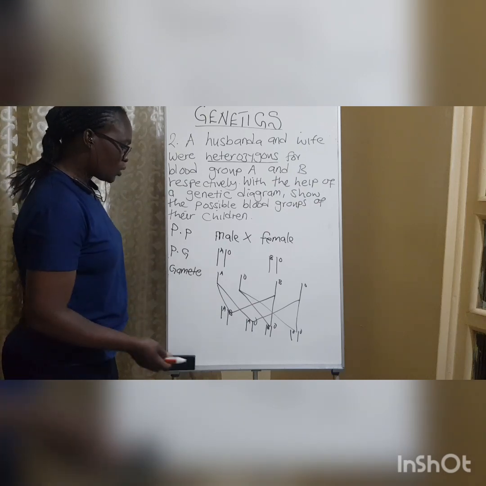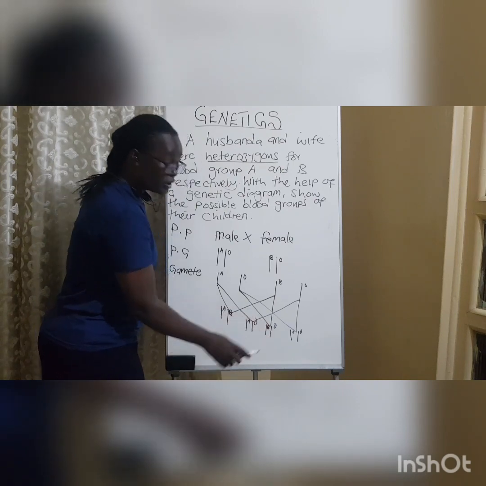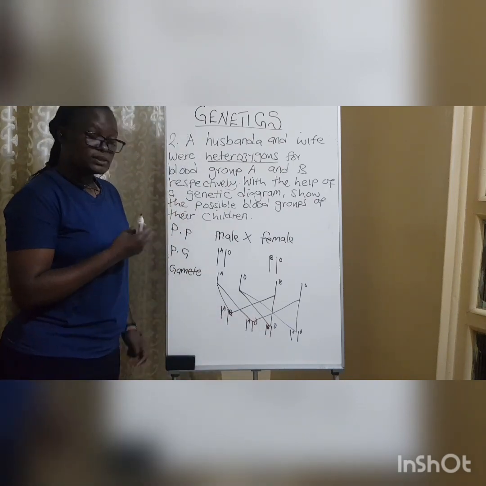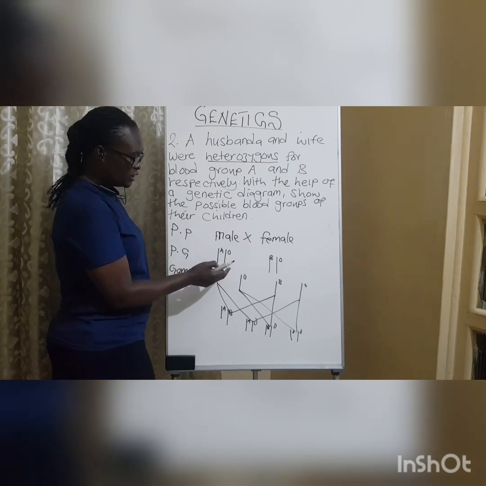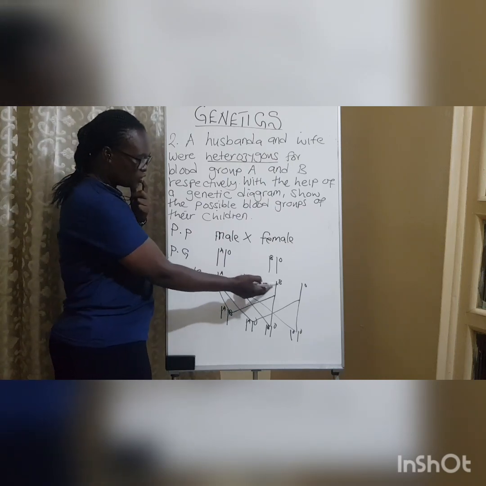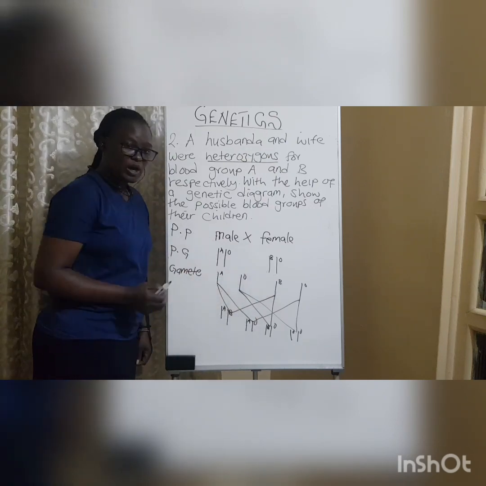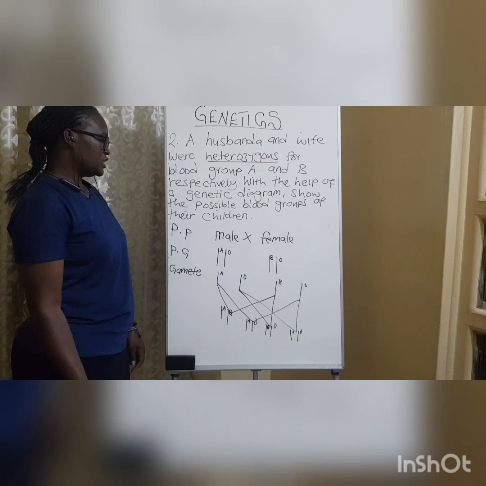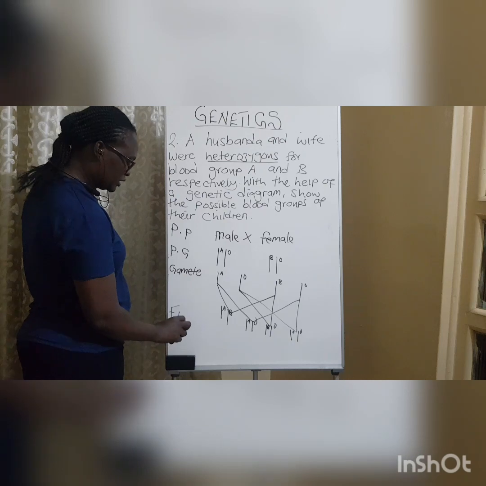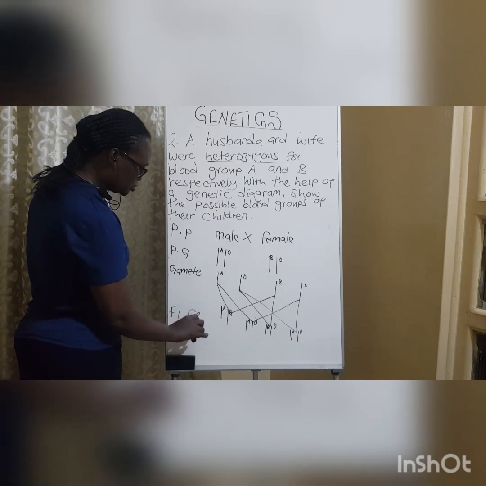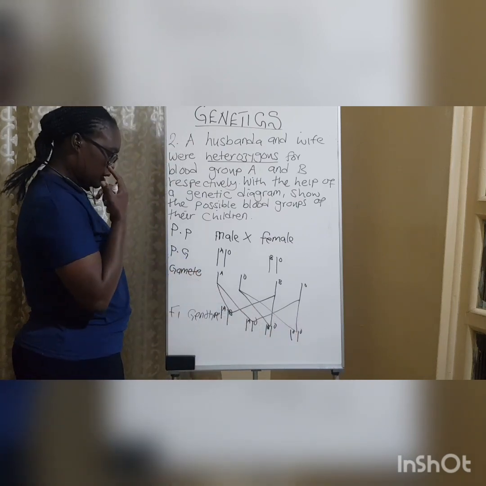So maybe you might ask, why am I starting with an A or a B where there is an O? It's because A and B are dominant over blood group O. So when you are writing, even if you are starting with an O and you are crossing with a B, you need to start with the letter B because B is dominant over O. So what we have written is the genotype for the children, the F1 generation genotype.